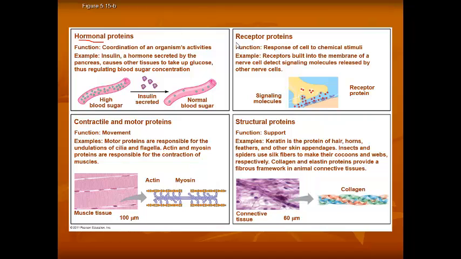Proteins are going to function as receptors. They're going to allow chemical messengers to transmit information into a cell. Proteins function as contractile and motor proteins, allowing cells to move or allowing movement within the cell. And proteins can also be structural, right? Giving hair, feathers, skin, all of its shape, its structure.